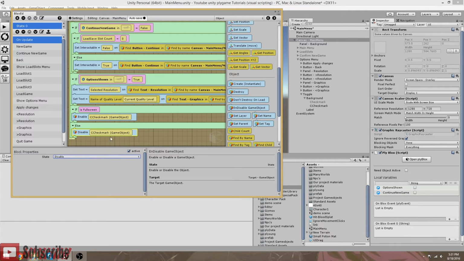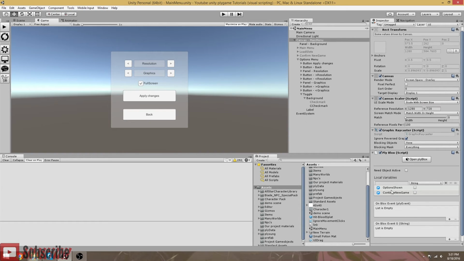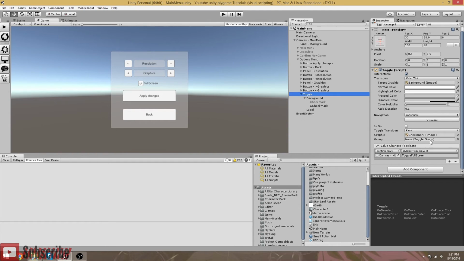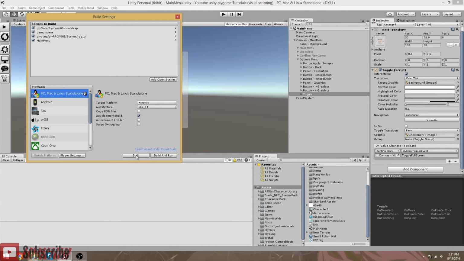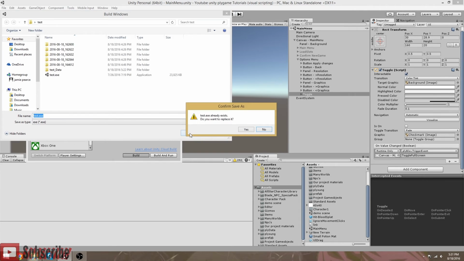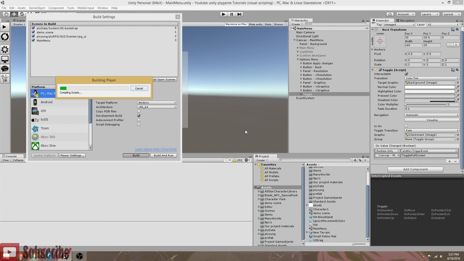So that this way, when you are full screen and you load the game up, so let's say you exit the game and then load the game, this is all what's going to happen. That's all good to go now. This is going to toggle. This will do that automatically. Alright, we'll save. I will build the project. If this build takes too long, then I'll just stop it and start the video at the end, but it shouldn't take too long.